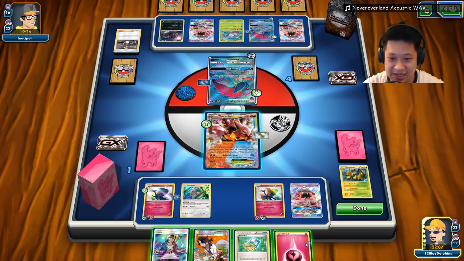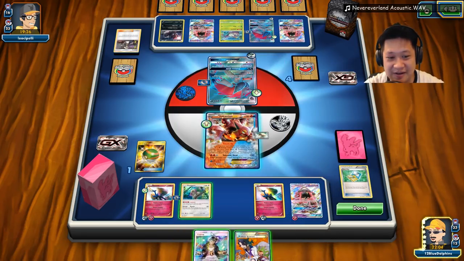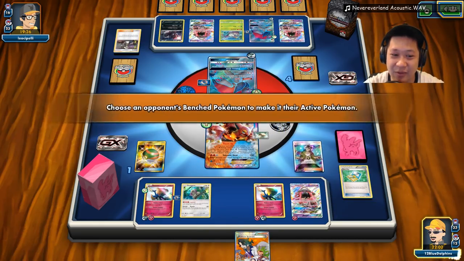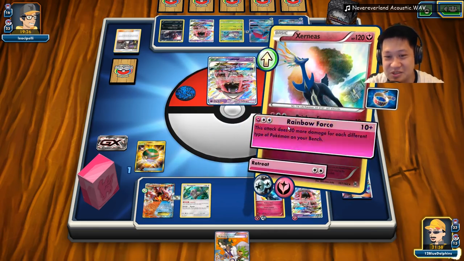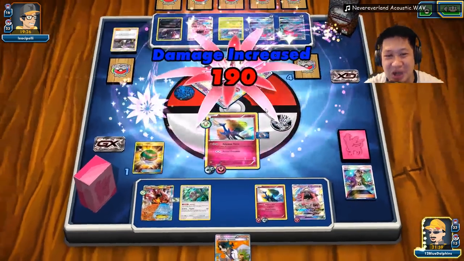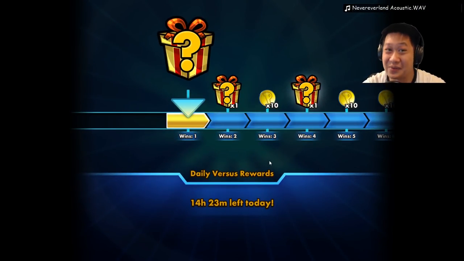I have Guzma. So, who's next in line to battle? If it were, it'd be this card. What's in my last prized card? Alright, we're being a little silly here. So, we already won, we just pulled out the Banana Master, Rainbow Force, 190. So, Noah would not have been able to take on the Zoroark, and he knew what was up.